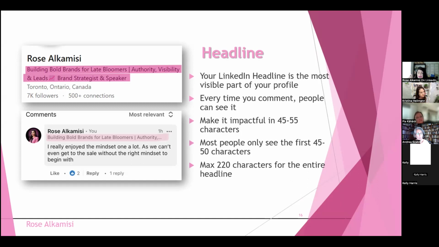The maximum number of characters for a headline is 220, but I don't recommend using it all because it looks cluttered. Simplifying and clarifying what you're about is key, and we're going to get more into that because I have some templates for you.